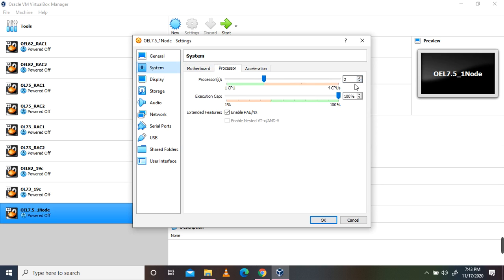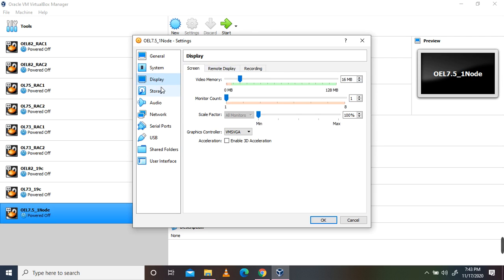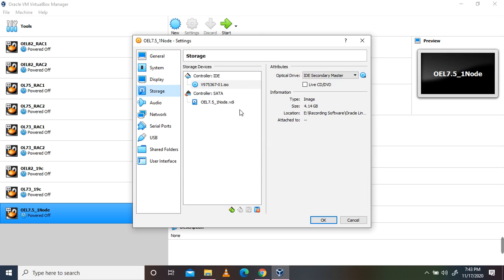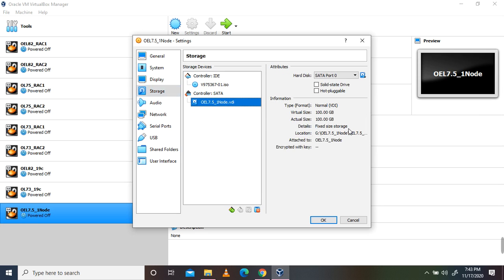I increased the processor, and I gave 2 processors. Display is as it is. Storage is for the OS installation and the software installations. This is the 100 GB I chose.